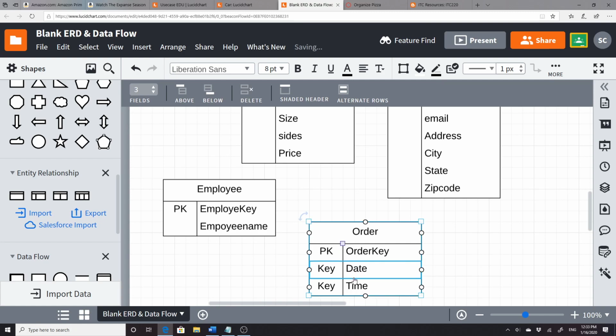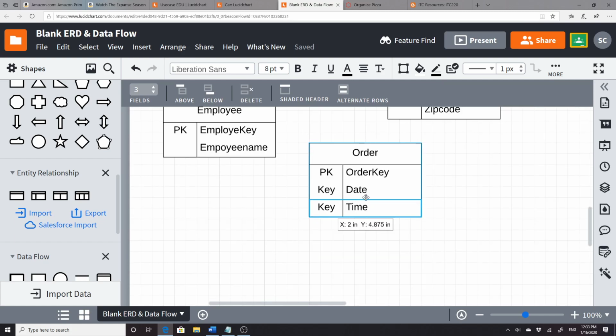Date and time, by the way, are not great entity names for fields because they're reserved words in the SQL language and as data types. So it might be better to do order date and order time. And then we would want probably customer key.